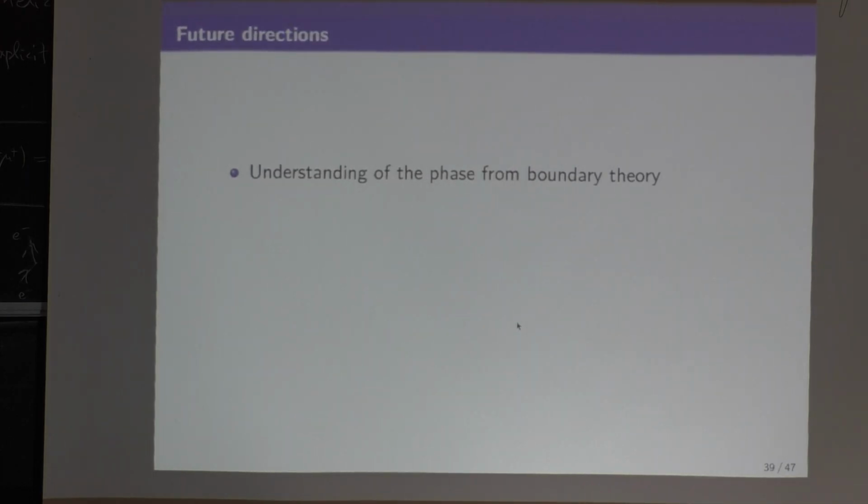Now some of the possible future directions will be to understand this phase from the boundary theory point of view. One can hope to find some exact supergravity regime where there are no singularities. So if you have some order N D-branes, then it will be a smooth solution. Even though it will be unstable, one can still hope to find some smooth solution where you have a lot of dual giant gravitons.